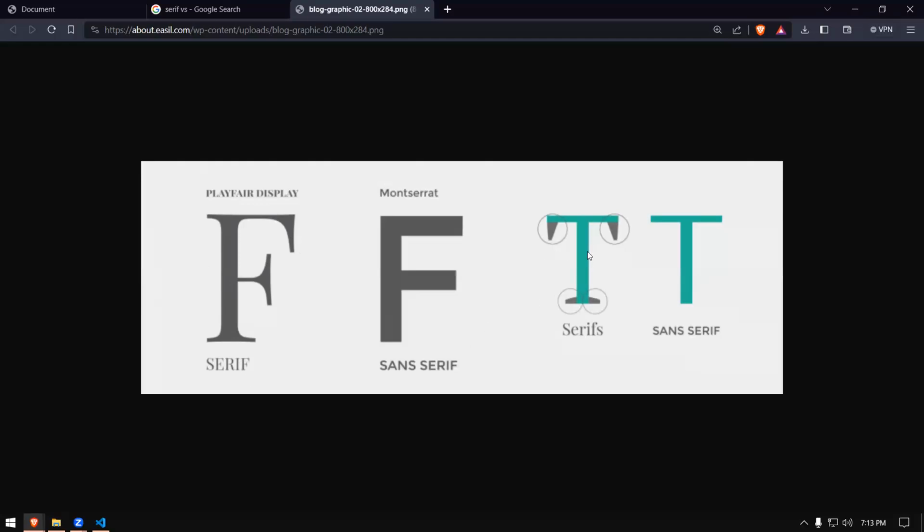If you take a look at the letter T here, you can see extra pieces of decoration have been added. Old type of text, like old typewriter text, used this kind of text. Nowadays, we don't use it. And what we have now is sans serif font. When you take a sans serif font, you don't have those decorative pieces.